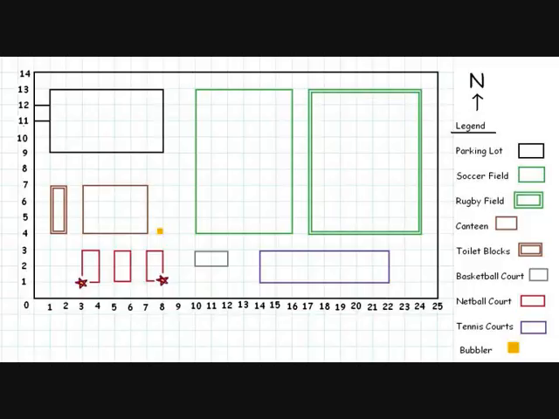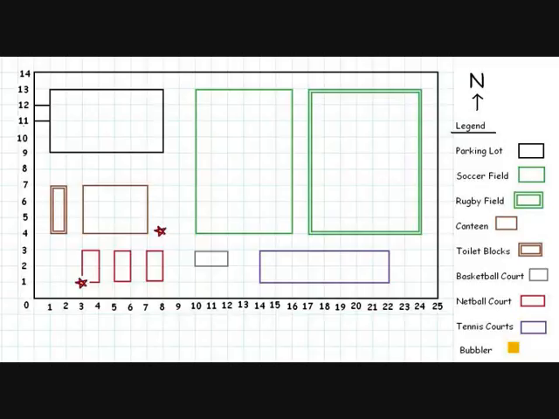Let's do another example. This time the star started on the netball court and moved to the netball court further to the right of it. So which way did it move? Did it move up, down, right, or left? Well, judging from the picture, we can tell that the star moved to the right. Now that we know it moved to the right, let's see how far to the right it's moved. So we need to count the units. It moved 1, 2, 3, 4, 5 units to the right. So we know that the star moved 5 units to the right.